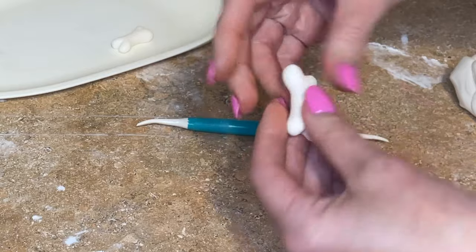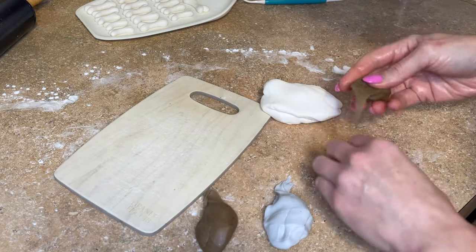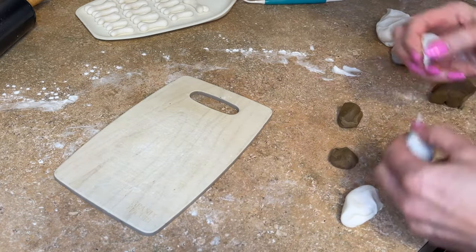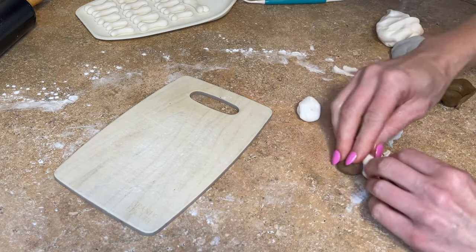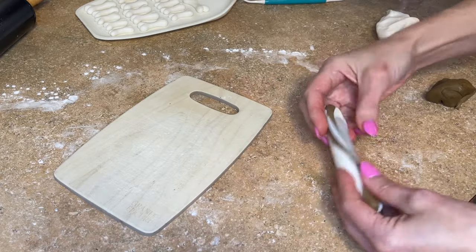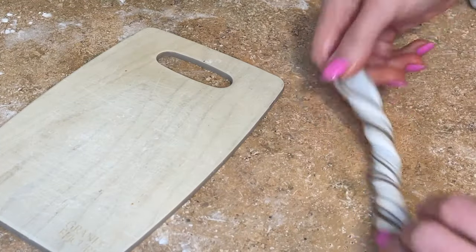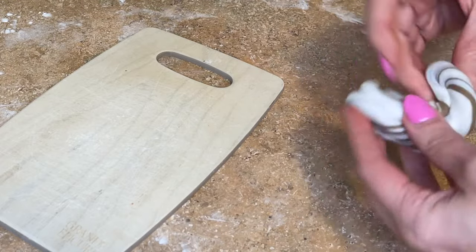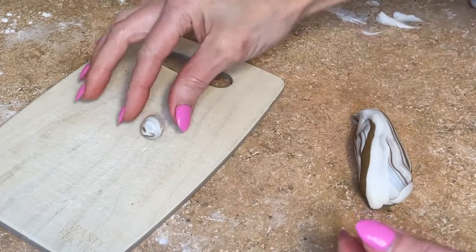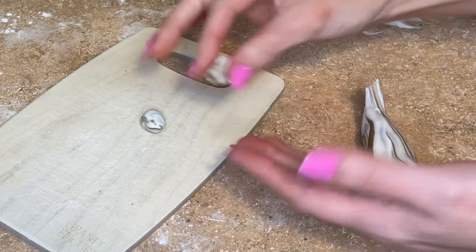Now I'm making pebbles. I get a little Crisco in my hands and have gray, brown, and white fondant — I break each into two pieces. I put them all together, smoosh them, and roll it in my hands. Rolling it into a log, curving one side up and one side down, then rolling and twisting to make a marbling effect. Then I break off a little piece, roll it in my hands, and make little stones. Stones aren't perfectly round, so once you roll it you can squeeze it and shape it into little rock shapes — making all different sizes.